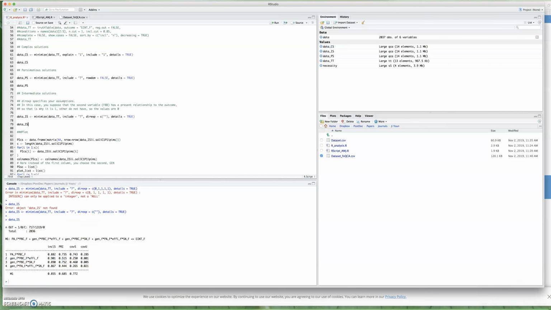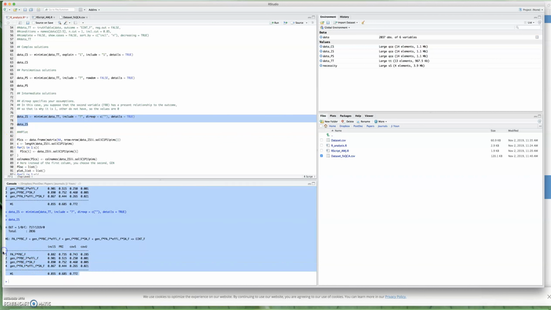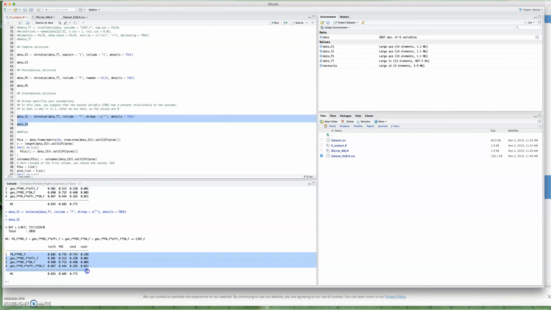I don't know what the problem was, but anyway, here I changed something to show that I want to have all the conditions or variables in the analysis, and I want them to be all present. And then I run here. So this is the final intermediate solution of my analysis. This is what you report.